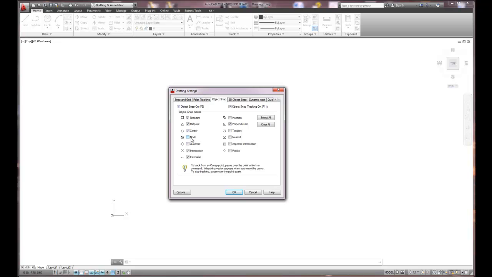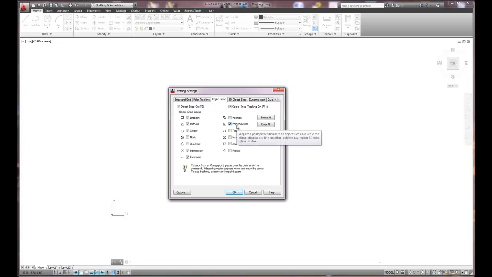Let's explain some of the other ones that you may not be very familiar with. Nodes are points. So if you want to snap to a point, if you've imported data points, that would be nodes. Quadrants. 0, 90, 180, and 270 are the 4 quadrant locations on a circle. And you can snap to any one of those 4 locations. Insertion. When we bring or put text into a drawing or bring a block into a drawing, we have an insertion point, and that's what the object snap is setting up.